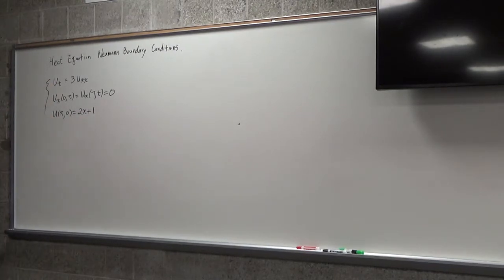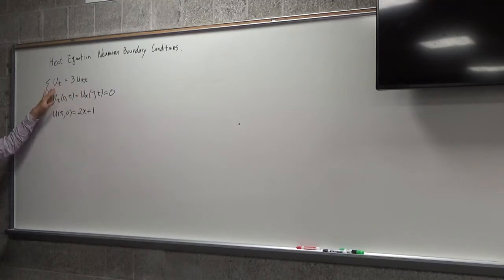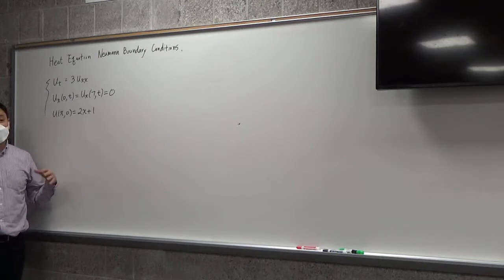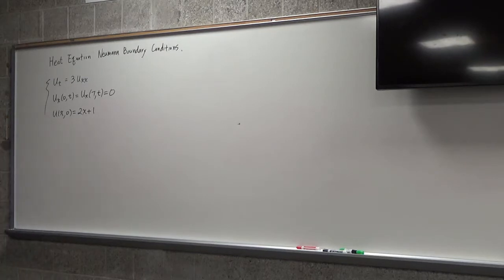And I already explained what the heat equation is, why the second derivative, the concavity, will control how fast the temperature will go up or down. That's what this equation is saying. And I already explained that this one is the initial condition because that's the shape of the temperature at time t equals 0. By the way, here u is a function of x and t, and it's the temperature at time t at location x.